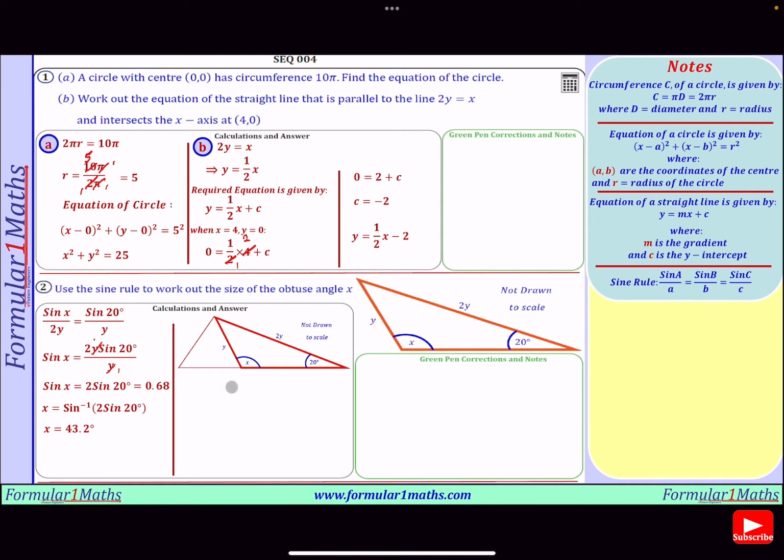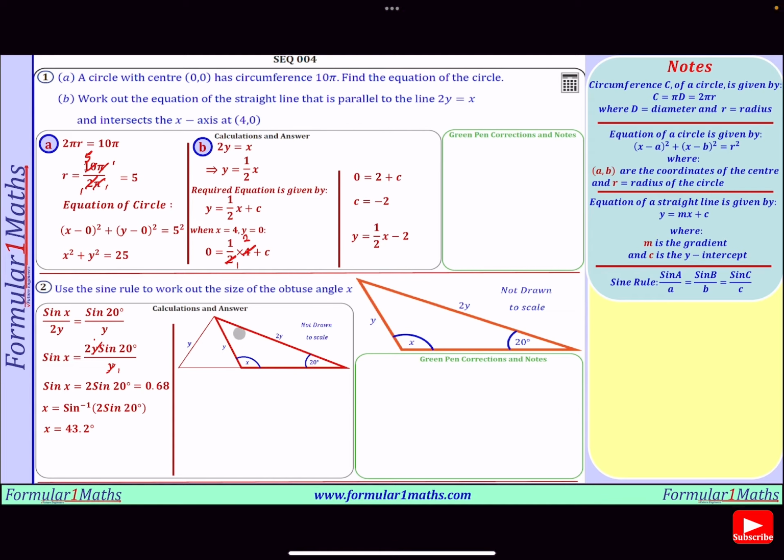And I've drawn that because this length is equal to this length. That makes this triangle here an isosceles triangle. So this length is y. Now we can see that this length, which is opposite this angle, the same length is opposite this angle here. And this length, which is y, which is opposite this angle here, is also the same length here, which happens to be opposite this angle here.